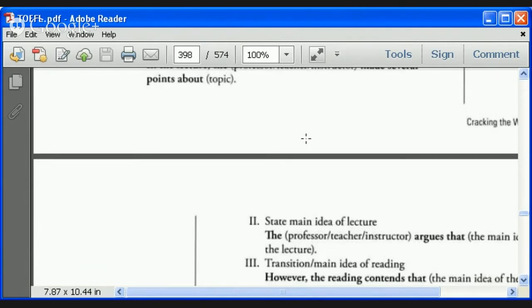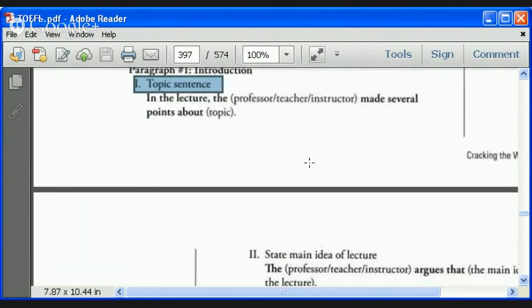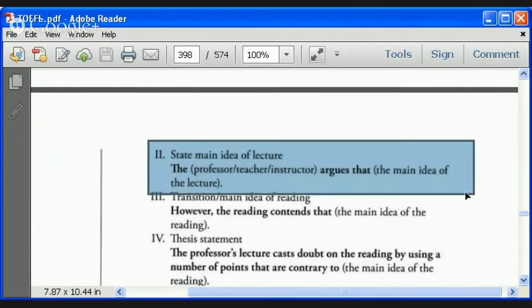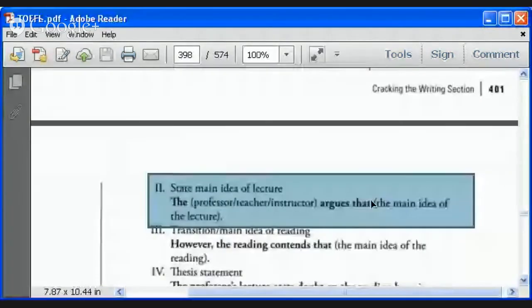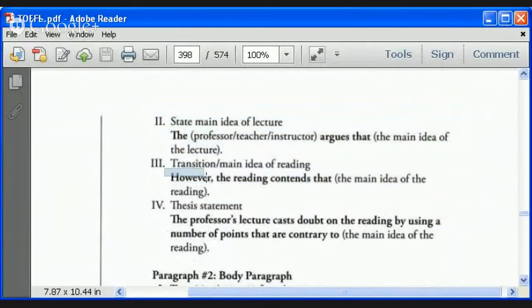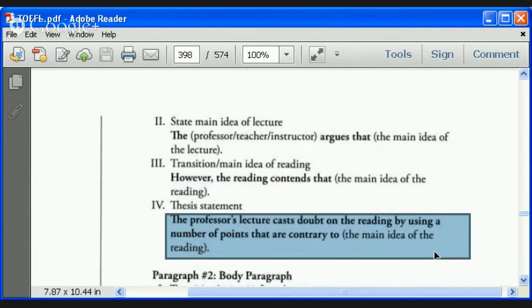For example, in the lecture, the professor made several points about using growth hormones on common barnyard poultry, and he argues that this is a very beneficial practice. Okay, I've made a longer compound sentence and I've combined the first 2 ideas. Fine. No big deal. The idea is that I'm getting all these ideas, which is the topic and the controlling idea. I should have a transitional sentence which should be independent because I'm really looking to use a transitional signal phrase. And then a thesis statement. So 3 sentences, 4 sentences, okay.